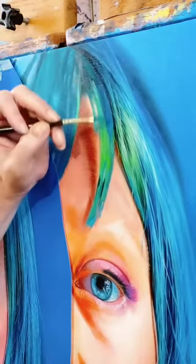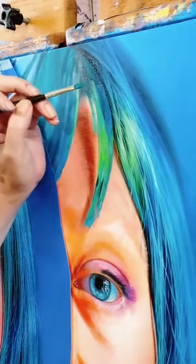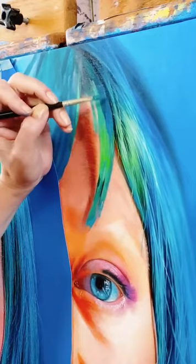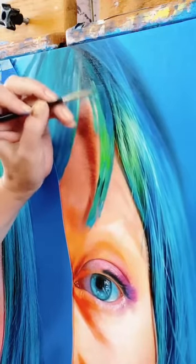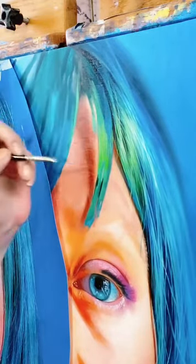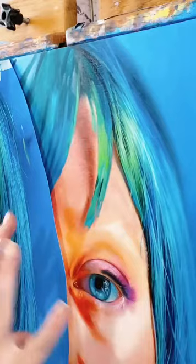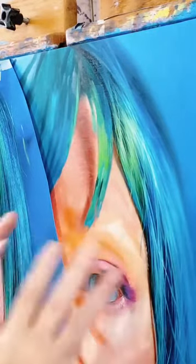Now, see how this straight line here right now looks really bad. What I'm going to do, actually, once I put all the blocks of color in this area, is go back and see how these lines kind of crisscross. I'm going to bring some of this hair into here and vice versa by doing just some small lines. And you guys will see that it really works very nicely, because if you look at your hair, it's all over the place. And there's a balance between how much hair of thin wisps and all that you want to focus on.